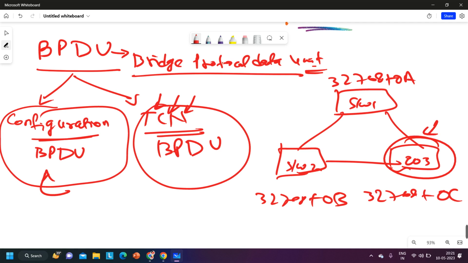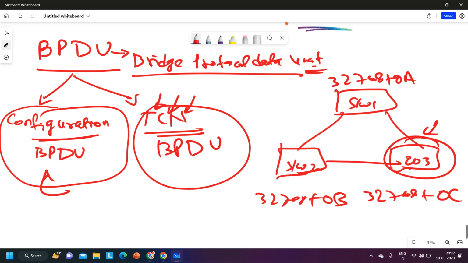I am root bridge. Similarly, at the initial time all routers think that I am DR, but it will wait for 30 seconds. If within that time no one sends me a hello message with a higher router ID, then I will declare myself as DR. Yes or no? This is the concept of DR and BDR election. It waits for 40 seconds.